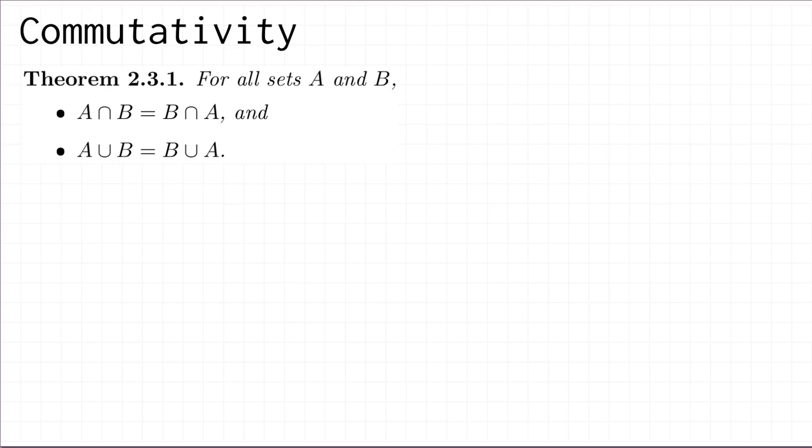It says that if you have two sets, A and B, then A intersect B is equal to B intersect A. That's the first part, just here. And the second part says that A union B is equal to B union A. So let's think about how we would actually write a proof of one of those things, because although these are quite obvious properties, the way we prove it will be used as a template for how we do all the other proofs of set identities.